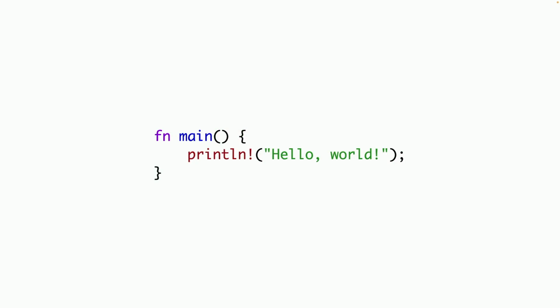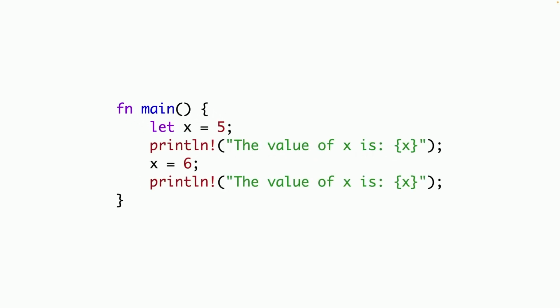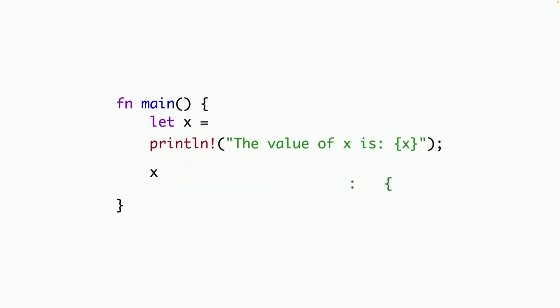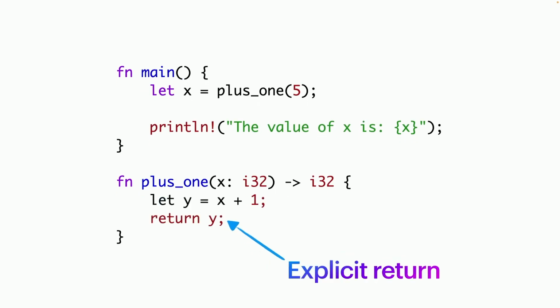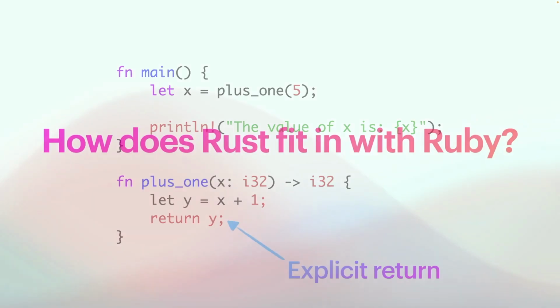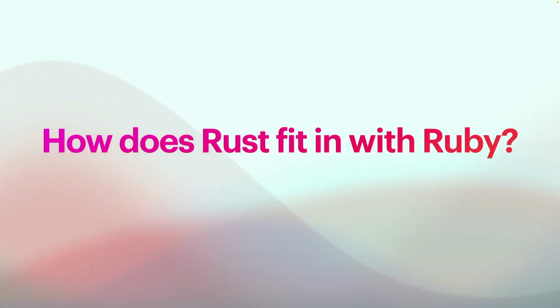So it looks something like this. Quite familiar if you've ever programmed in a C-like language. You can assign variables and things, and you can print things. And then you can make method calls with implicit returns or alternatively explicit returns. So kind of like Ruby, except quite different as well. And that's my short introduction into Rust. So now you all know Rust.